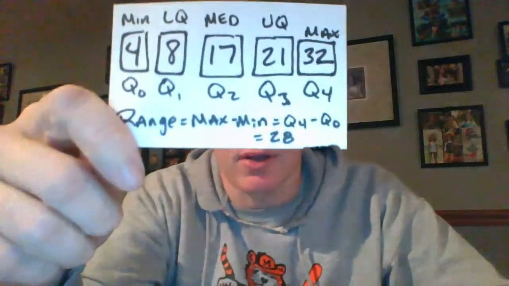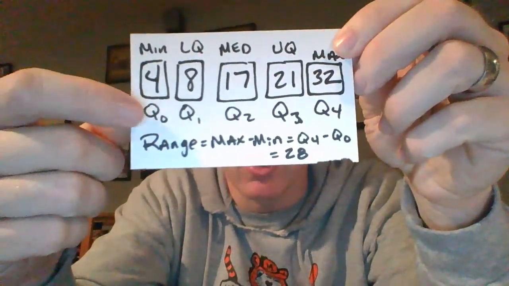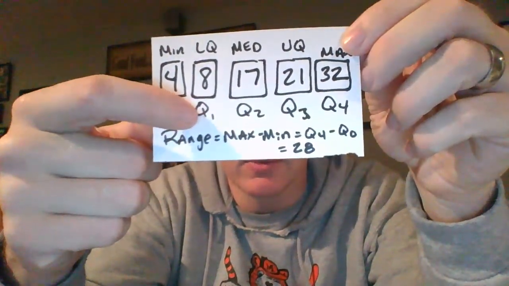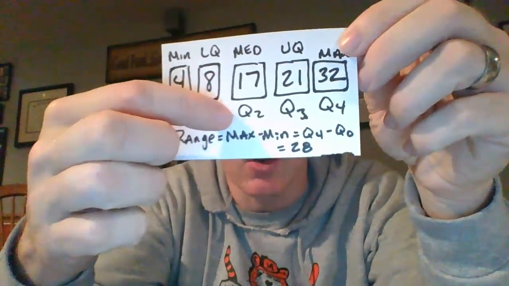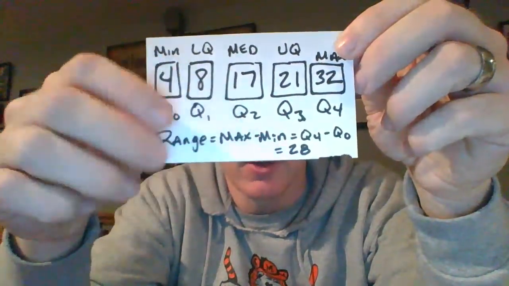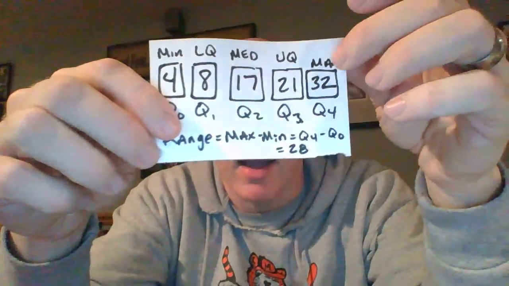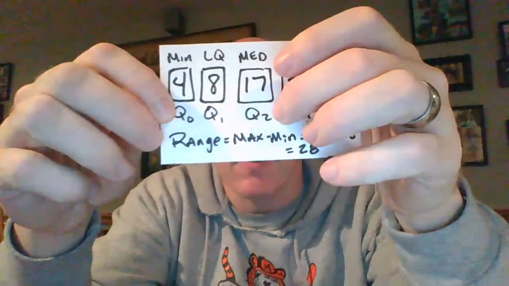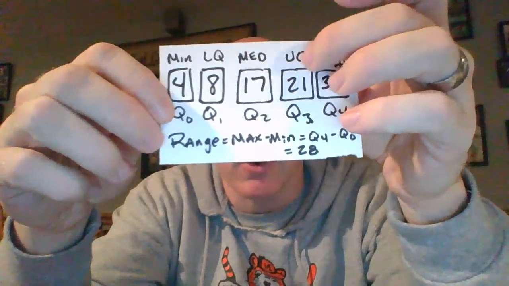I've got a couple of Q's on there. All we're saying is if you don't have any quarters, if you're just starting out, you have the 0 quartile or the initial quartile. The first one would be Q1. So the first quartile is your lower quartile. It would be an 8 in this case. Your second quartile, Q2, is actually the same as the median. So your median is Q2. Your upper quartile is going to be Q3. And your maximum would be Q4, because if you had 4 quarters, you'd have a full dollar. 50 cents, halfway, would be 2 quarters, 3 quarters, 75 cents, or 75%. That would be your upper quartile.